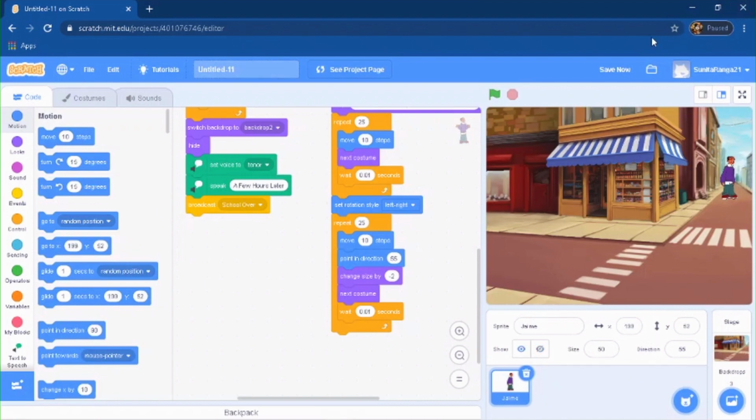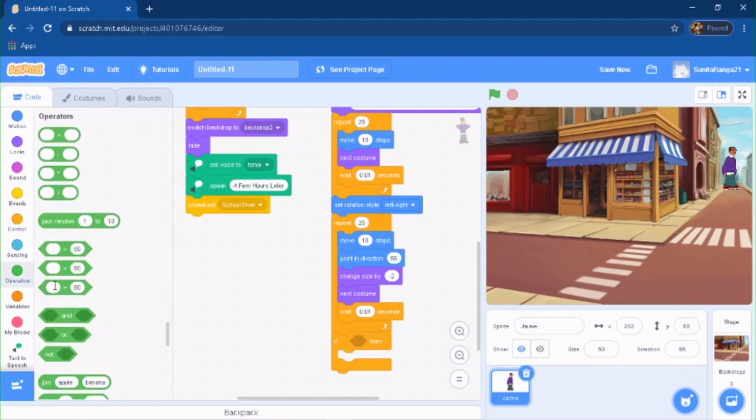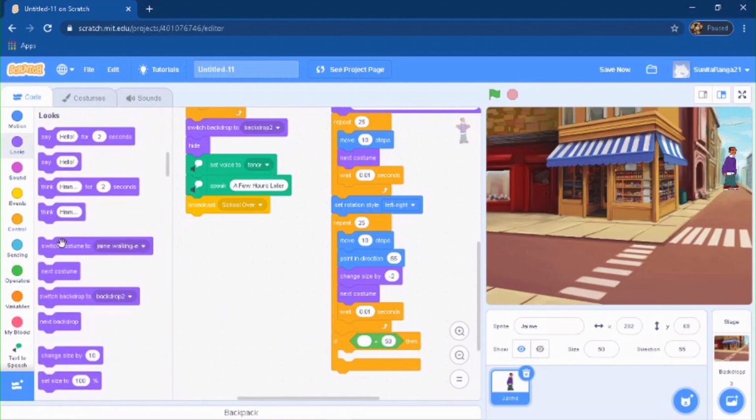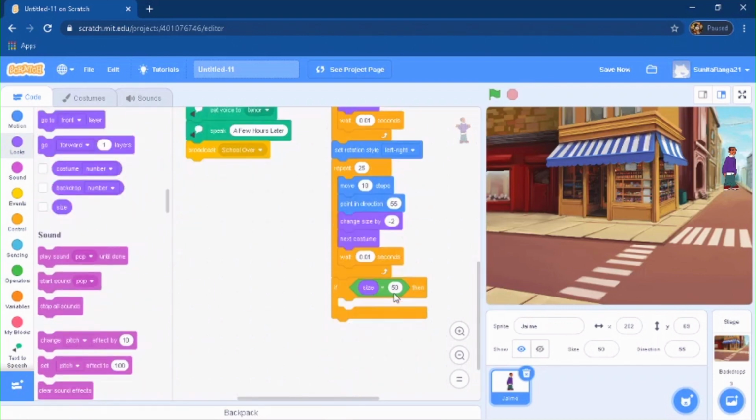And now what you want it to do is, every time it gets smaller and smaller, at one point, it's at max, I think size 50. So what you're going to do is grab an if statement and make sure you don't put it in the repeat block. Grab an operator and put in equals. Go to your looks and do if size equals 50.